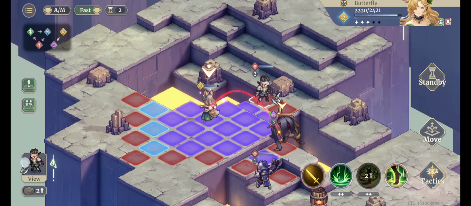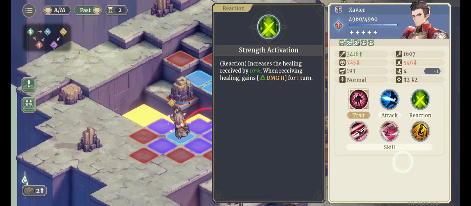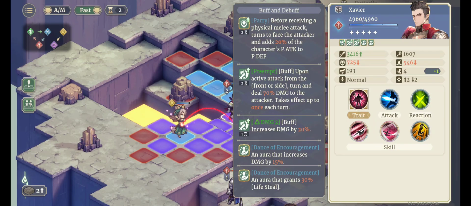And we look at Xavier. He has his preempt. Oh, it's 70%. I think in the previous video I mentioned it was 100% of his attack. I guess I was wrong. I'm sorry. It doesn't say. So 70%. Great. At some point in the future, I'm gonna have to update that video. Dang. Okay. Then he had a 20% damage increase buff because he did heal, and he gets the damage increase buff. He has the damage increase buff from the dancer, and that 30% lifesteal.